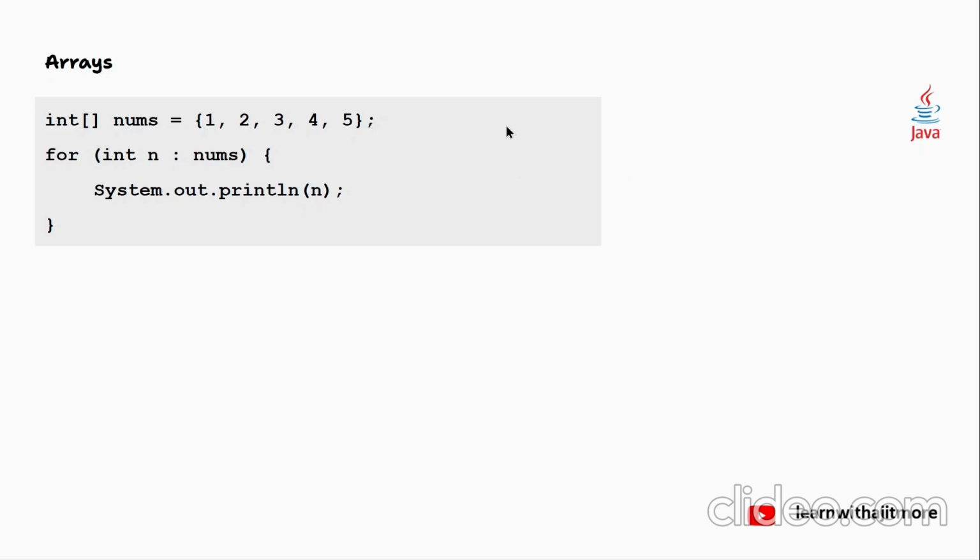कल previous session में only मैंने shown किया था: for int i equal to 0, i less than nums.length, i plus plus, and अंदर आके आप लिखोगे nums of i. Of means square bracket, like this, nums of i. This way you can access each and every element. That way is also possible for array. This is also one other simplified way.